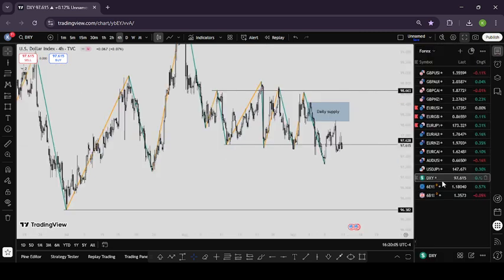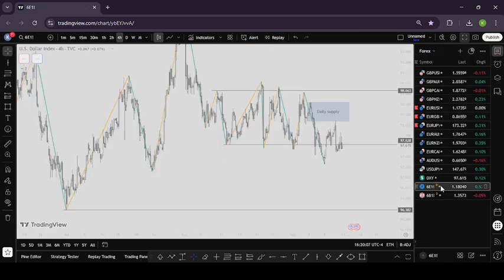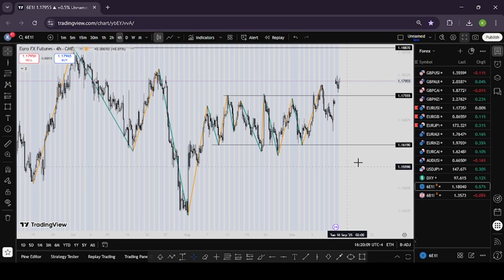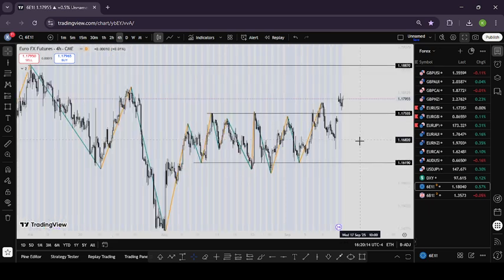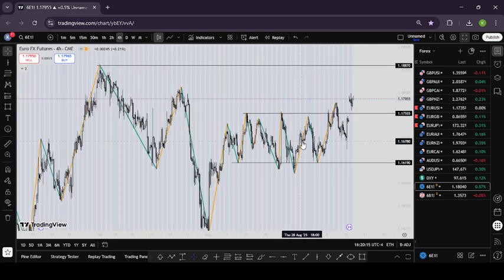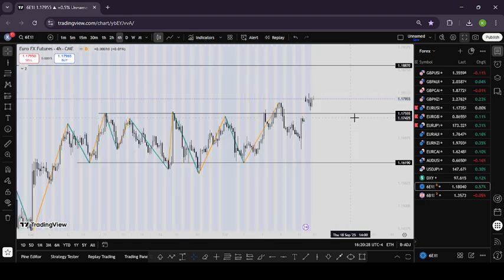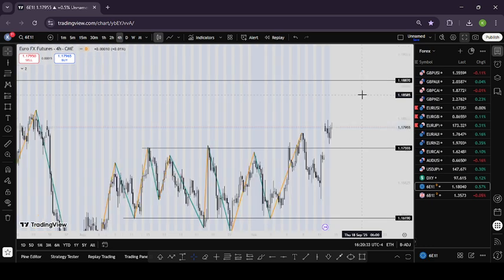So let's move on to the euro currency alone. Basically guys, it's the same thing since August up until now in September. It's been in a range. It finally broke out to the upside. I think it might come back to close this gap on Monday, and then it's gonna buy.